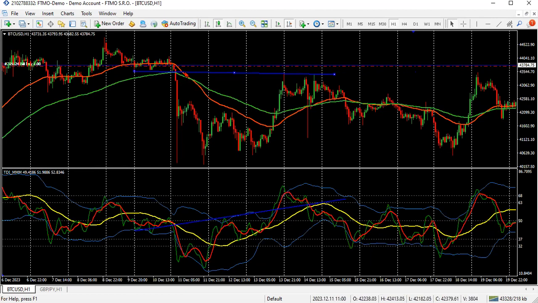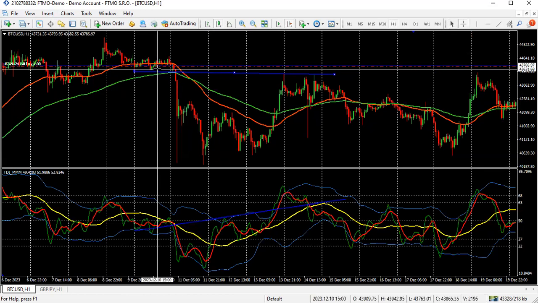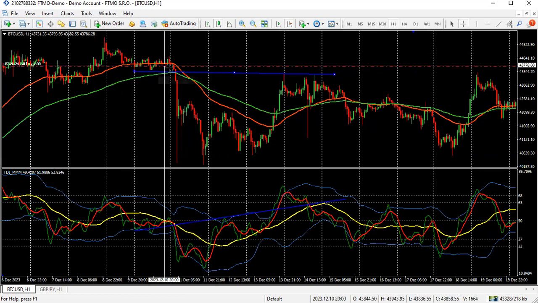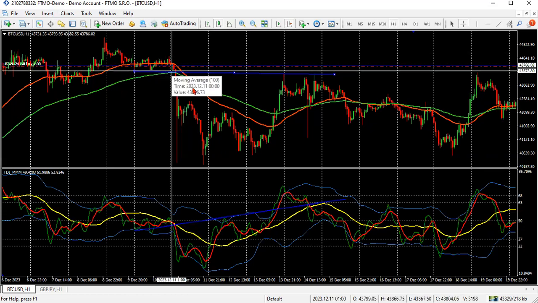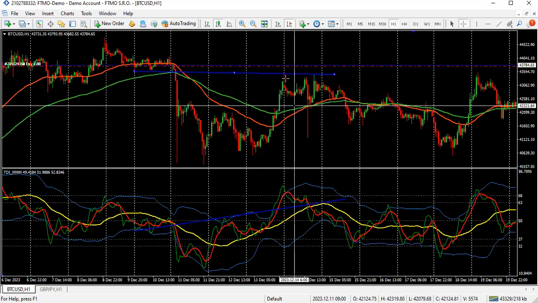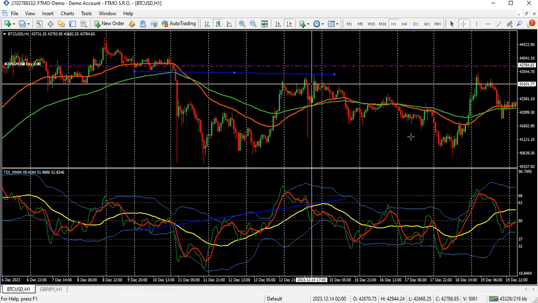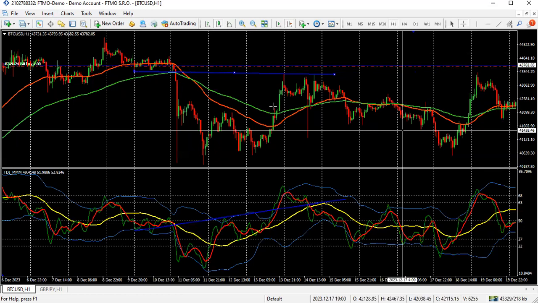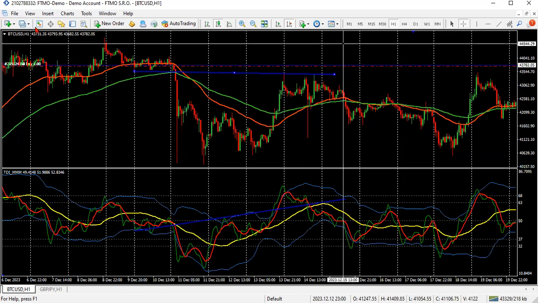Why is it bearish? Because bearish speaks of the trend that it's already in. I wouldn't call this a bullish convergence because, since price broke this point right here, 43,061-ish, 43,000 and some change, the trend was down. So it's bearish convergence. Price pulls back up to this point and it sells back down. Real simple stuff.